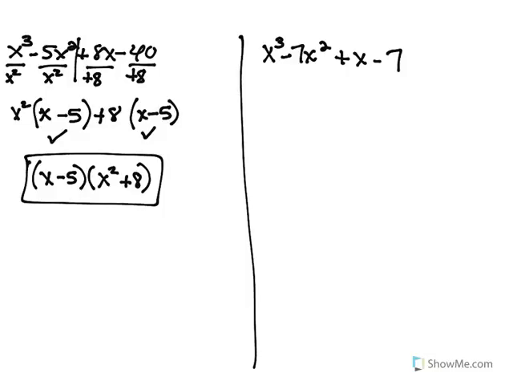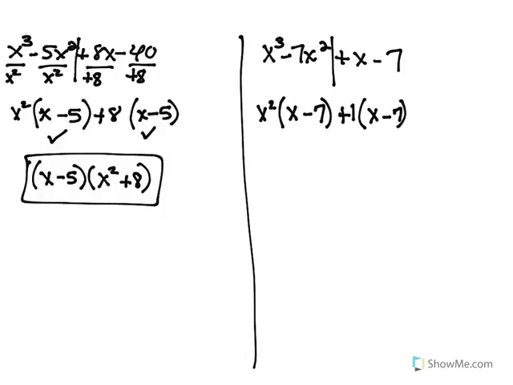On this one, we're looking at x cubed minus 7x squared plus x minus 7. So again, we're going to split it. We're going to do the greatest common factor for each group. So x squared leaves us with x minus 7. In the second group, there is nothing in common there except for a 1. That is what you factor out. We factor out the 1. When we factor out 1, it leaves an x minus a 7.